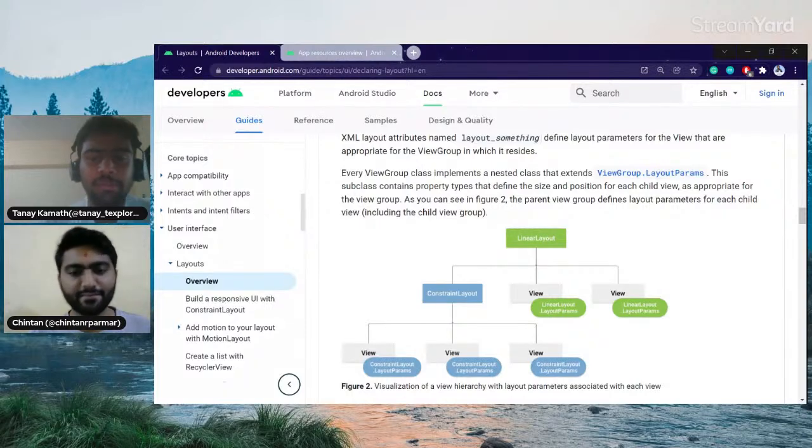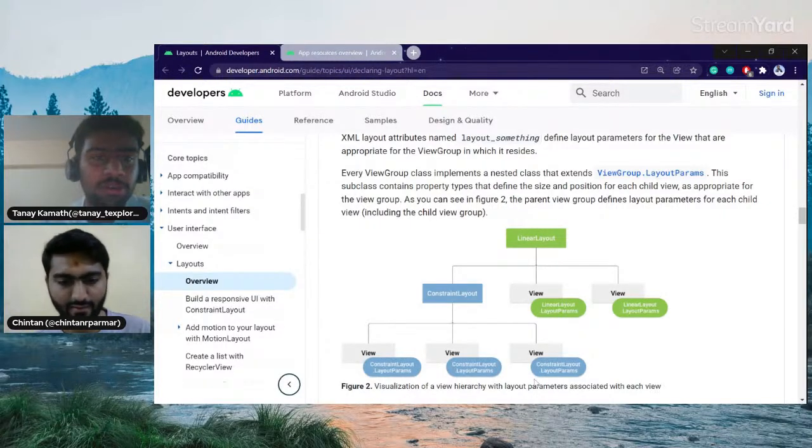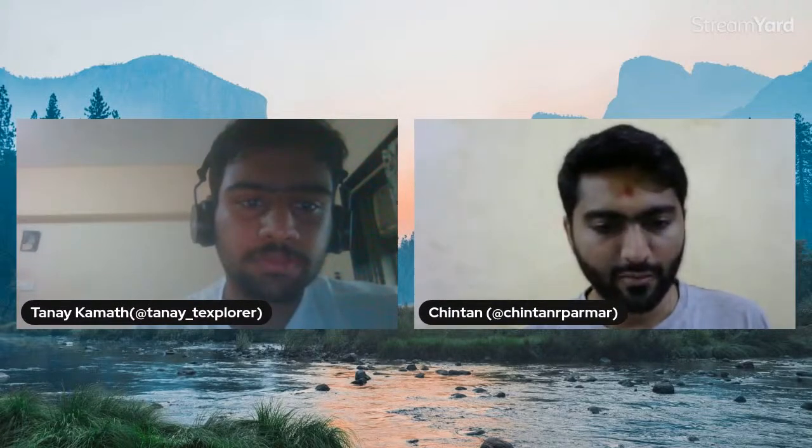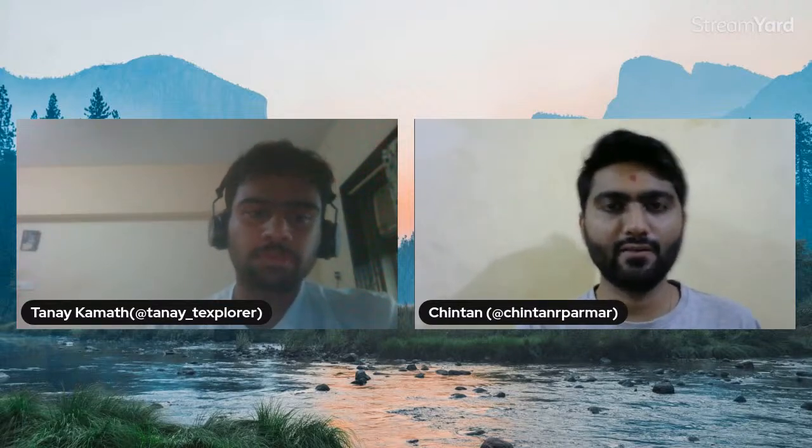I think we can dive into the code now. Can you share your screen? Yeah, I would be sharing my Android Studio. Since participants are going to use Android Studio for the first time, I also want to show them how to create a project in Android Studio, what naming conventions we need to follow, and what a package name is and all those things. I wanted to cover that.